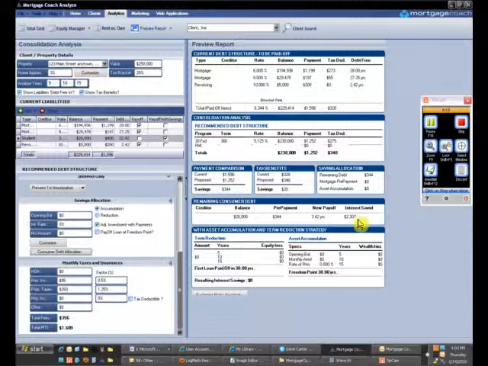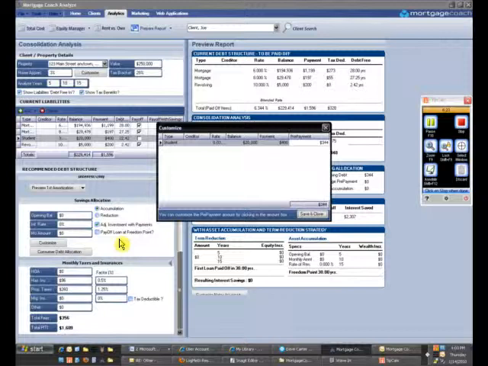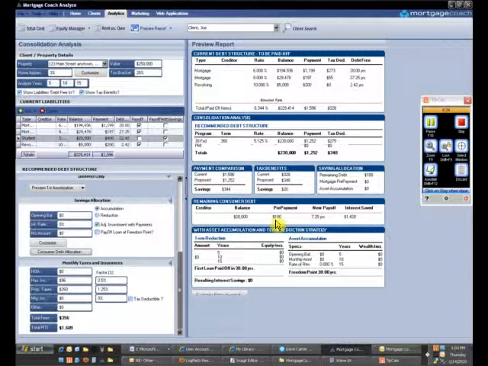Now, if you wanted to do other strategies, for instance, you wanted to break up that $344, you don't have to assign it all to paying off that debt. So, for instance, I could go back to my consumer debt allocation, change my prepayment here. I've got $344 to work with. Let's say I wanted to put $100 of that every month into the student loan, which would mean I still have $244 to work with. Let's put it in an asset accumulation account so they can see what that extra $244 is going to do in a growth account like a CD or a money market.